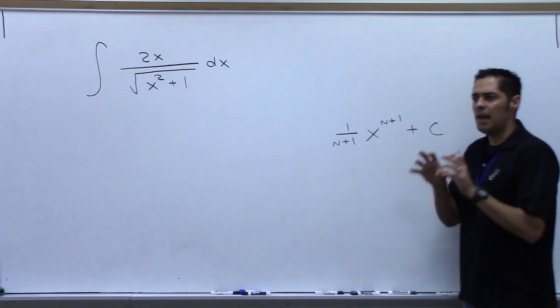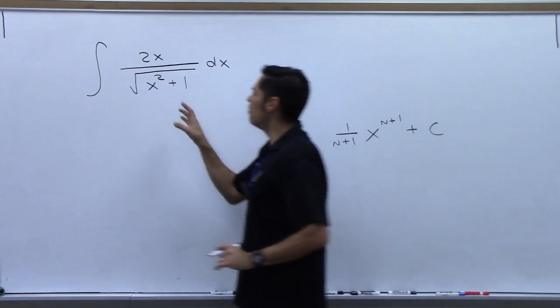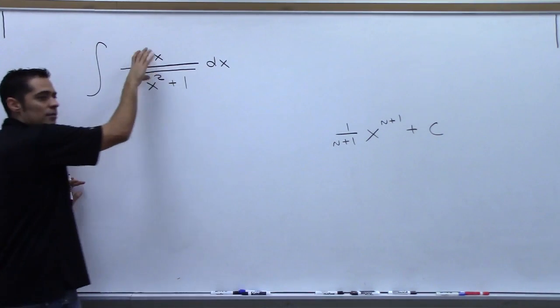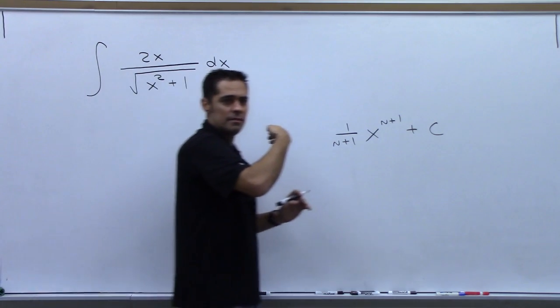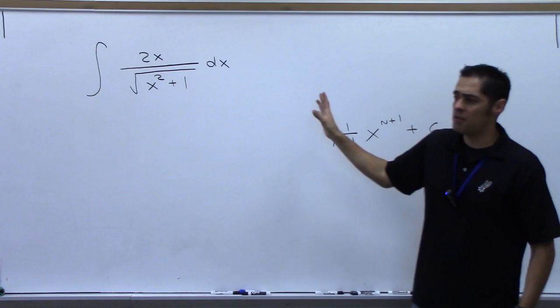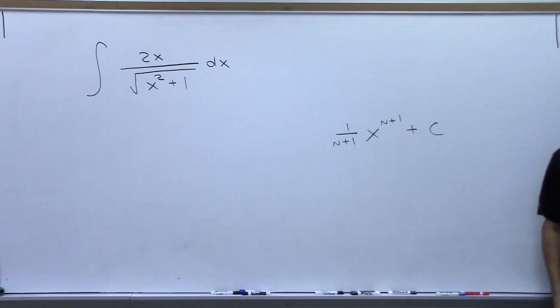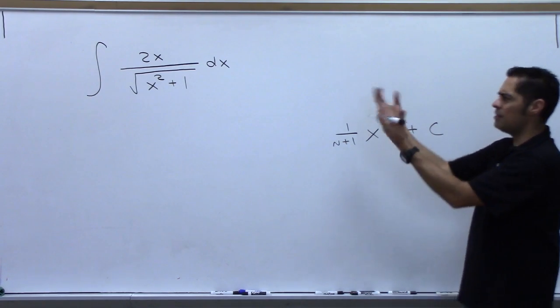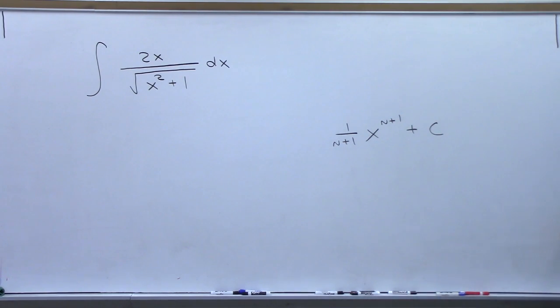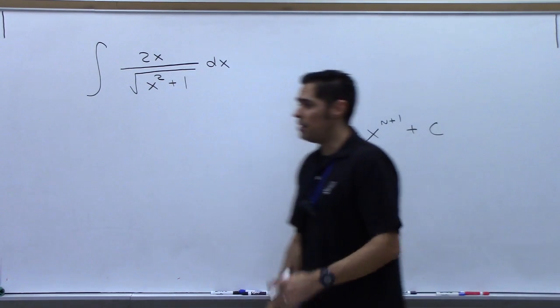That only works if we have x to powers, right? Here we don't have x to powers because we have a fraction. There's no way to split this up and get individual powers of x, right? That square root in the bottom is causing major problems. So that won't work. Do we recognize this as something from Cal 1? Like, obviously, that's the derivative of blah. No, right? So the only other thing we have is this substitution thing.